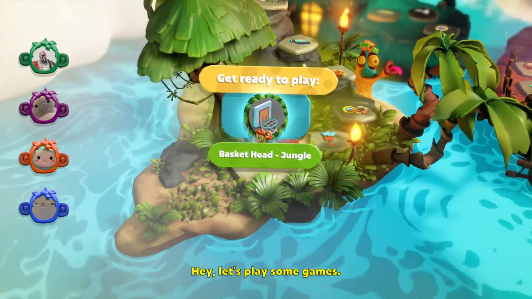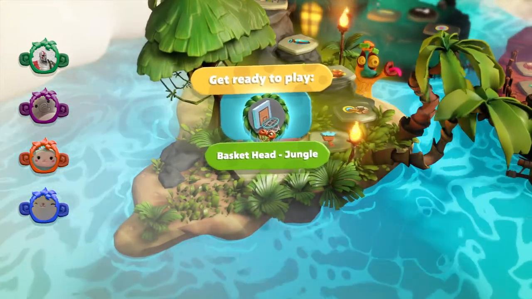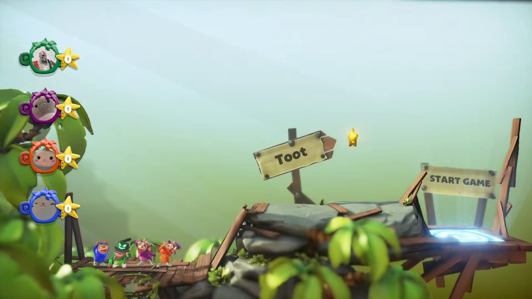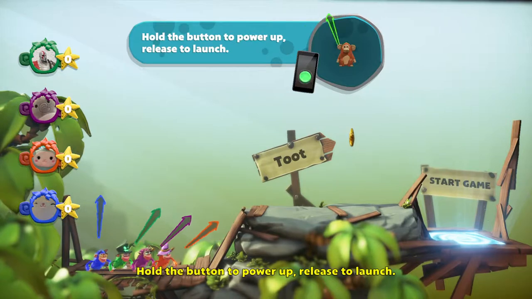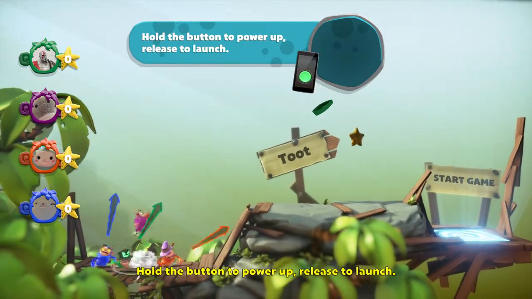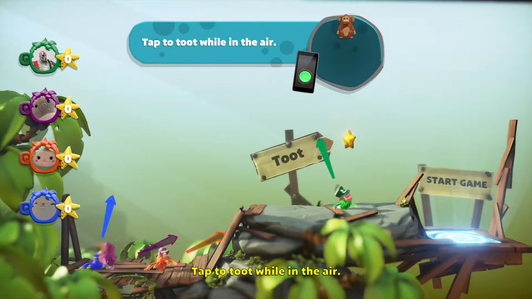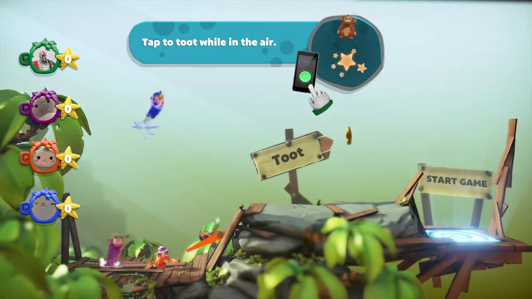Hey, let's play some games. Hold the button to power up. Release to launch. Tap to toot while in the air.